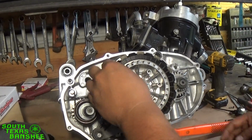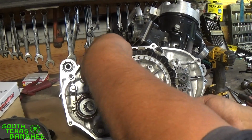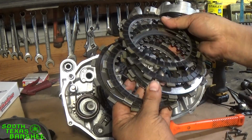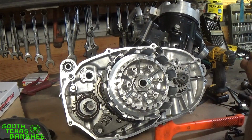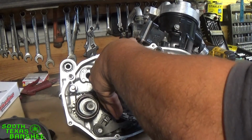Okay, now these clutches are pretty well done, so I'm just going to pull them all out together. You can just reach to the very back, grab them, and pull them right out. And see, you can tell they're pretty rough. Some of the steels have some bluing and stuff on them, so we're just going to throw these over here to the side.